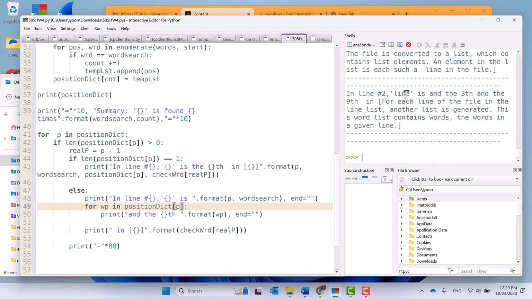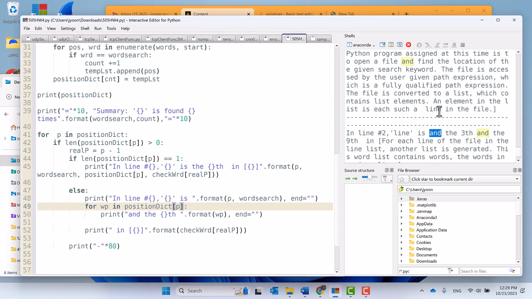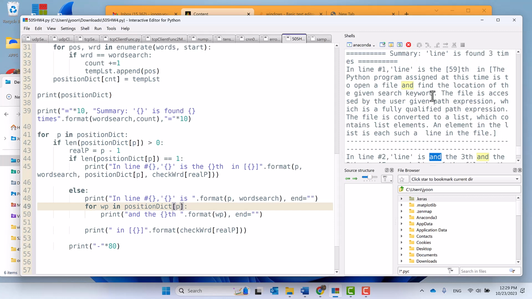Then line is third and ninth. We should not say "and". Line is in the 59th. This is not that here.